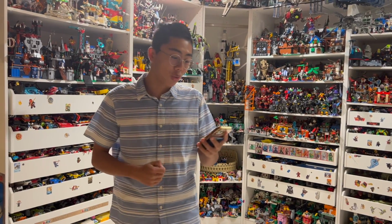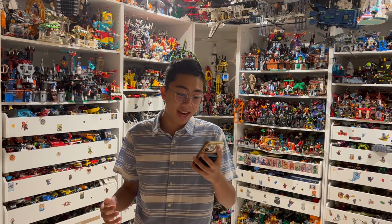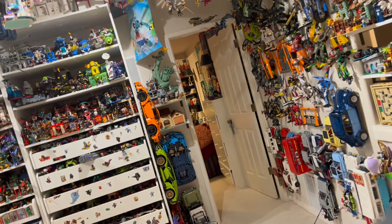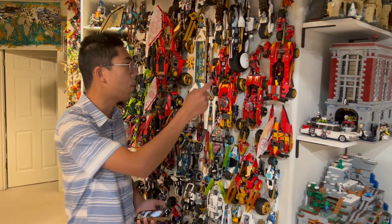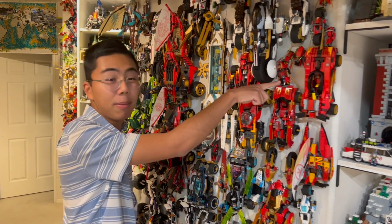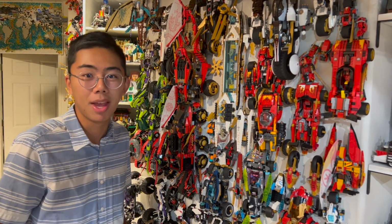But finally, there's just one final set. You might be wondering where Lloyd is, and that's set number 71788, Lloyd's Ninja Motorbike for $10, which again is going to be a very small and basic set, and if I had to guess, that's probably going to be a 4+ set. We actually did get a lot of 4+ $10 motorbikes like the one for Kai here, which you can see right there. So if I had to guess, it's going to be a very simple recolor, nothing too fancy to see there. But with that, we have summed up the Ninjago 2023 first half of the year set list.